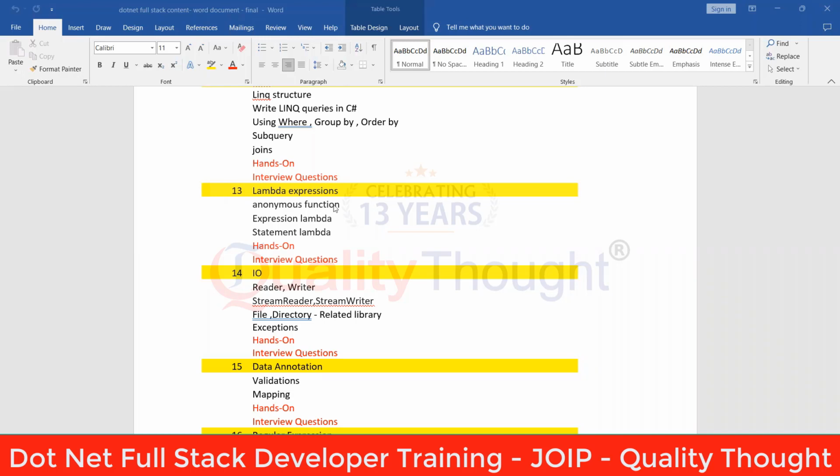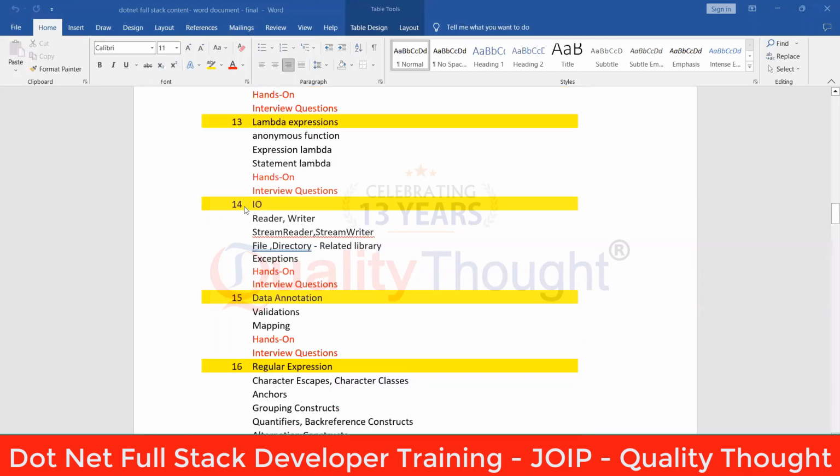You are saying that it is a function, right? A function takes input, and a function returns output. So how is the lambda expressions concept useful to create functions, and how do they behave? What is their syntax? Where are they useful? Okay, so these are all we are going to learn here. This is also very important from the project's point of view and the coding point of view.